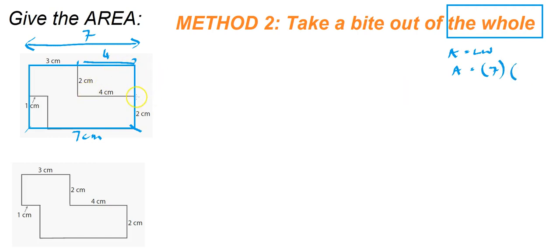In this case, it's a little bit tricky, but here's 2, and from here to here, it's the same as from here to here. And that's 2. So from here to here is 4 centimeters. So I know that's 4 centimeters. Area equals 7 times 4, which is 28 centimeters squared. So that's the whole.